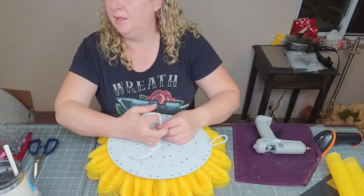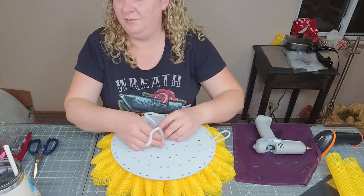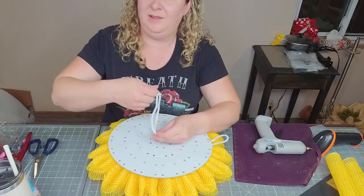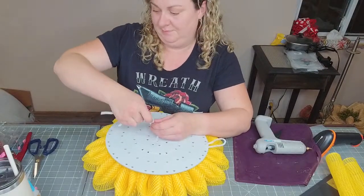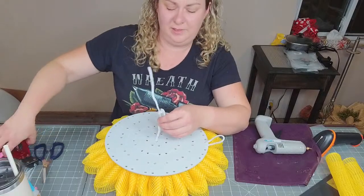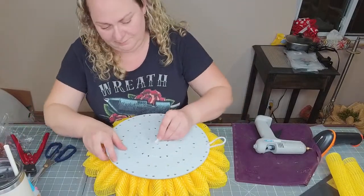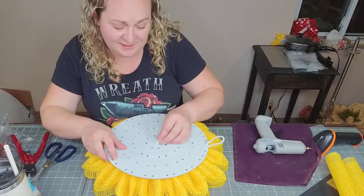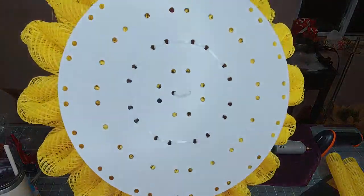Why is that one so loose? Yeah, started on row 3. I'm just twisting this pipe cleaner around. Y'all, this was a 20-inch pipe cleaner. It is long. You can use a 10-inch or 12-inch, I think, is standard. Just for teaching purposes and ease, I went with the 20. So our back is nice and clean.